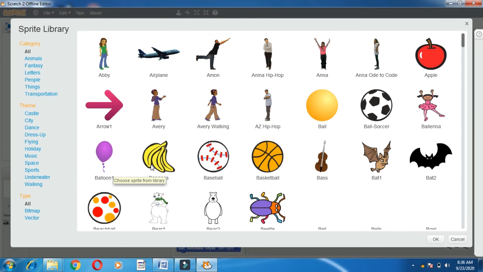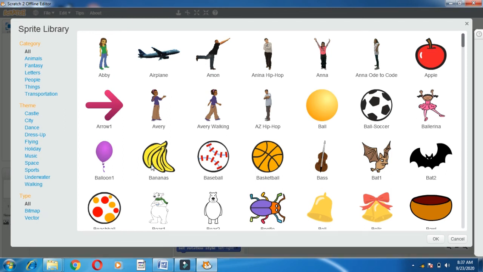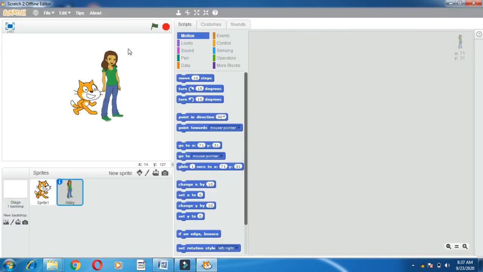See, the various sprites are available as a library. Every time you open Scratch, it begins with a sprite. A new sprite can be added by clicking on the following.